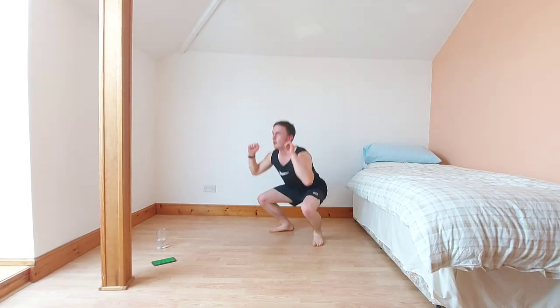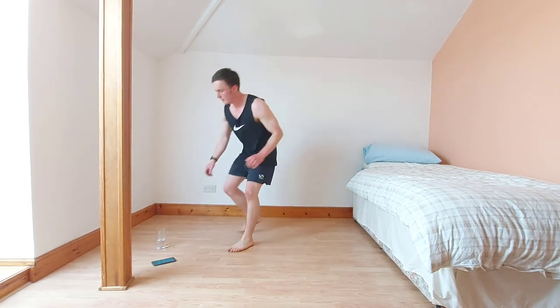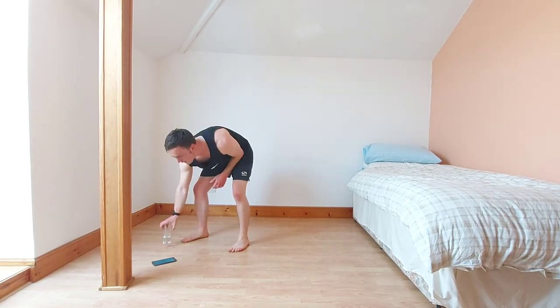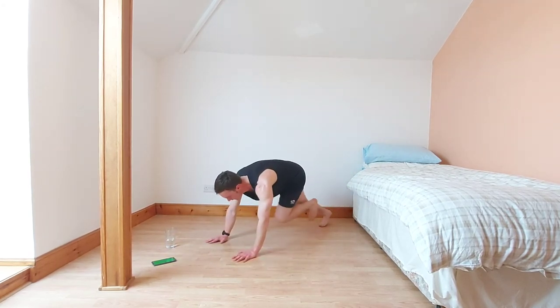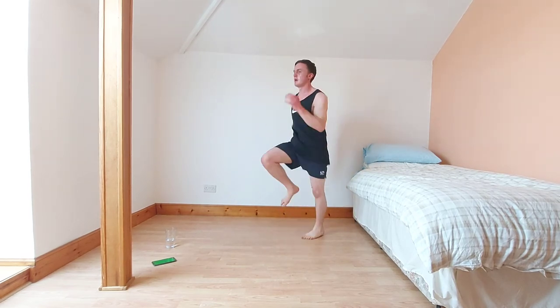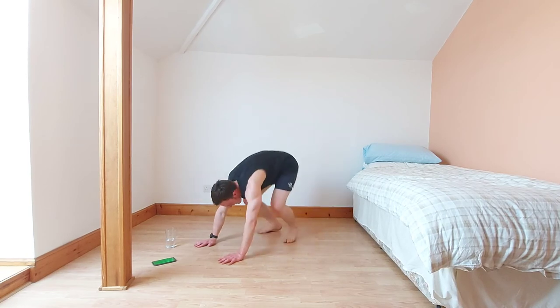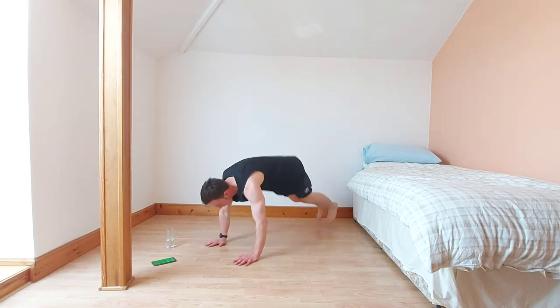Two, one. Oh, my. Okay, final exercise of the round. Again, four mountain climbers into 10 standing sprints. In three, two, one, let's go. One, two, three, four. And 10. One, two, three, four. One. Keep going, guys. Keep pushing, dig deep.